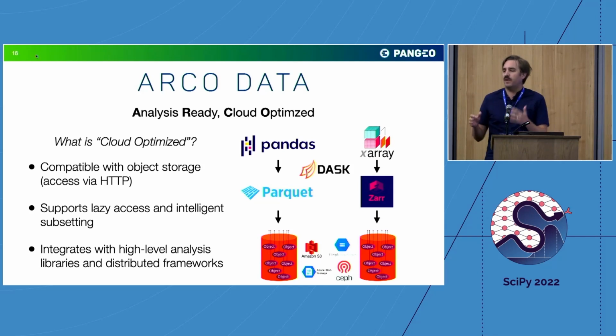In the cloud, we fundamentally try to avoid the file system as much as possible, store data directly in S3, where it's accessible over HTTP. And so we want to be able to do lazy access and intelligent subsetting of our data without having to just download the entire data set. And that's what cloud-optimized formats allow us to do. So probably the most well-known one is something like Parquet, widely used for tabular data. And in sort of array world, we would use something like Zarr or TileDB or one of those formats.